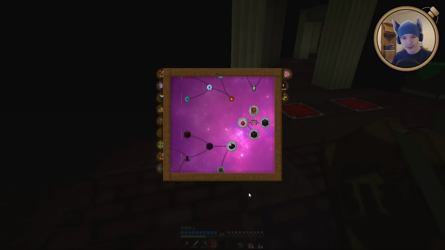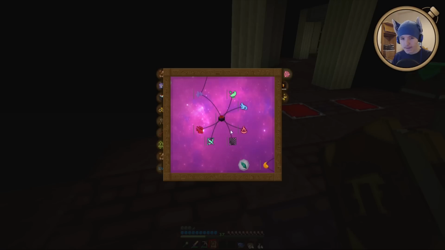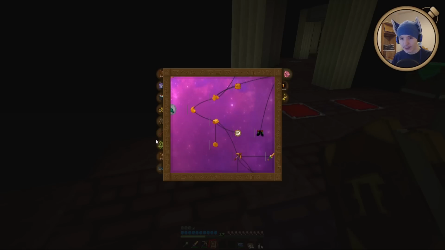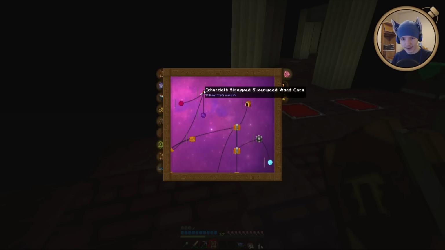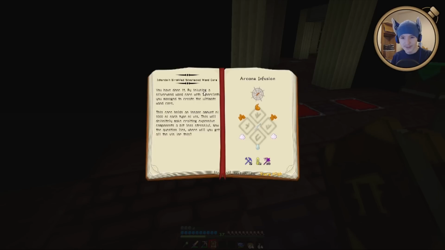So where does that turn up? Staff Core of the Primal. We might also check out some of these other pieces here. So what's... Ichor Cloth Strapped Silverwood Wand Core. That's a mouthful. Holds an insane amount, 1,000 of each type of aspect. Okay, that's pretty good. I might consider that. And you make that from silverwood rods, so similar to the Mercurial. So we'll have a Mercurial one for just general use, and then for big things we'll have one of these.